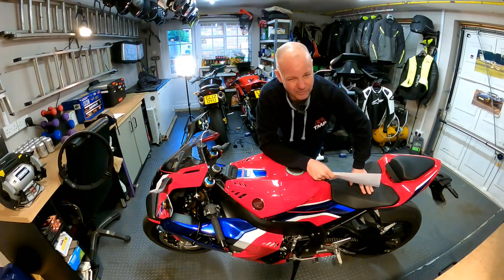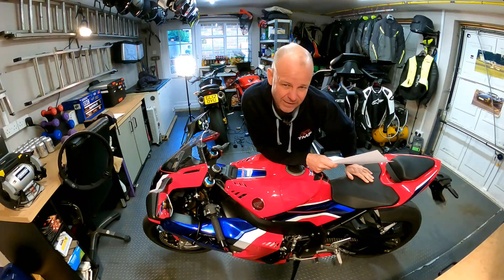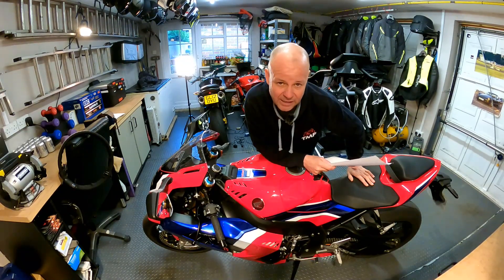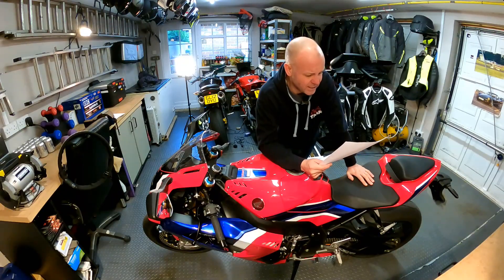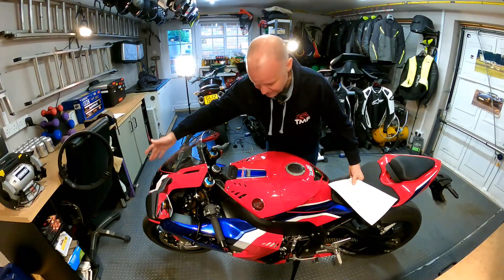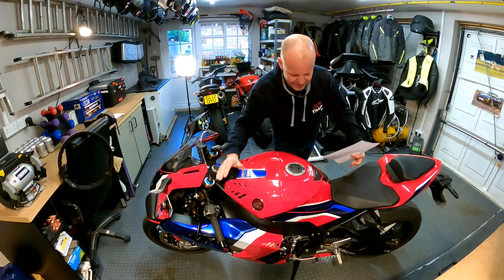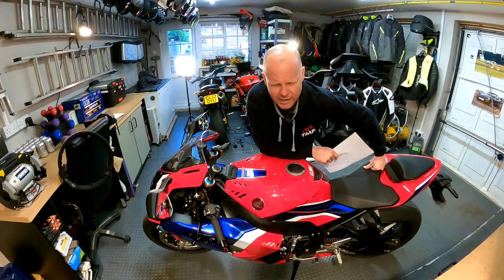Brutal power — you never get tired of the acceleration. Most of the power is delivered up top so you won't fully tap into it on the road; you need the track for that. But even at lower RPMs there's so much grunt in this bike — it still goes fast and I love that. Last but not least: the technical design features. I love the ram air duct on the front, the effectively BSB-spec swingarm, and those inboard wings. There's just so much about this bike to like — the pros way, way outweigh the cons.